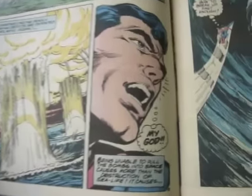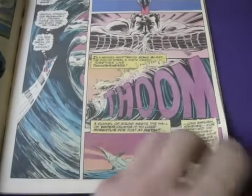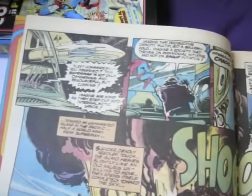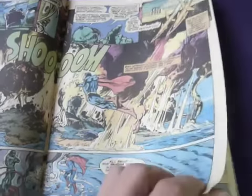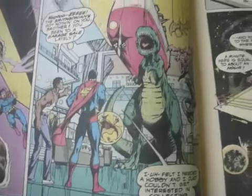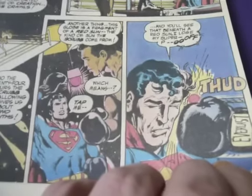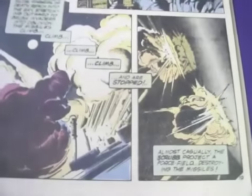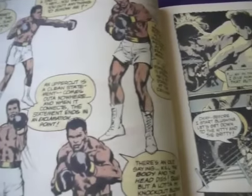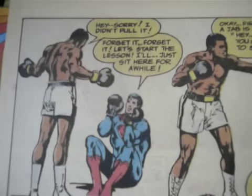And Neil Adams uses every single different way of cutting up the pages, from one page and two page splashes to 2-page splashes that are cut in half, or in a third, with a whole bunch of panels around. He's got 1-page studies and all sorts of different ways of presenting the artwork, which is great. It keeps it lively throughout the book. And we're just coming up to one of my favorite pages in particular here, which is a page where Ali's got to give Superman the lowdown on the art and science of boxing, and he goes through his repertoire of punches to illustrate to Superman what has to be done in a boxing fight, because these two guys have got to fight.